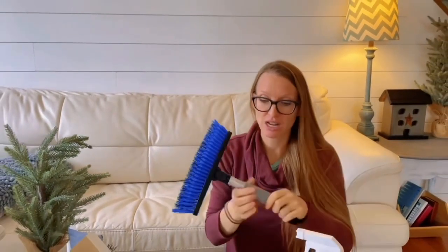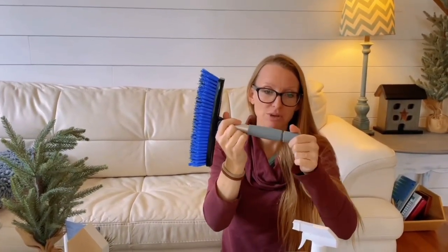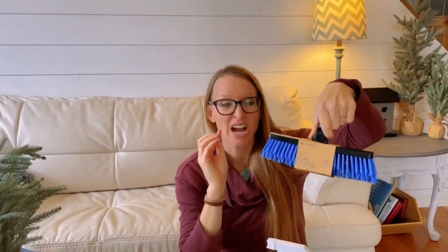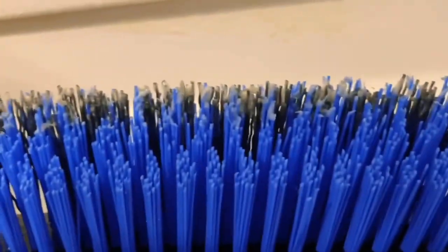What you're gonna do is add a small handle or base, and remember you have your secret weapon little brush right there. If you have the mini wand, you can just take the handle off. If you have the large bar one, you can take the handle off and then just add it to this grout brush. Y'all, this grout brush is legit. It worked so well — it was nuts.